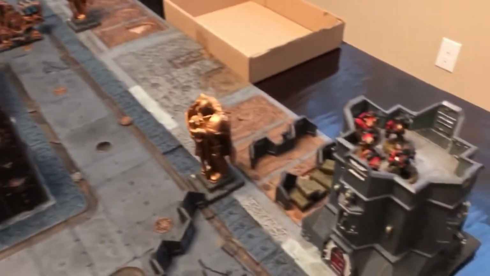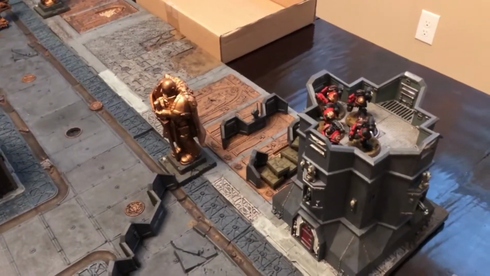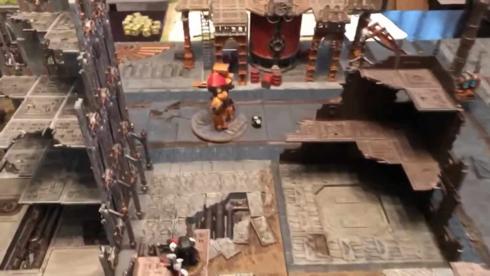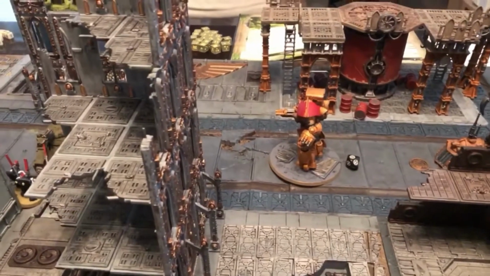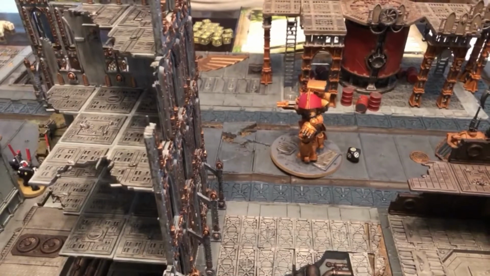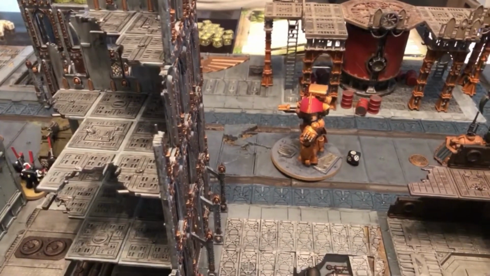These gentlemen, Zerngar vets, are continuing to hold down this bastion. Good for them. Over here on the far side, the Venerable Contemptor Dreadnought received a little bit of fighting from the Plague Marines. We're not going to talk about that, but then he fought back and killed all three of them.